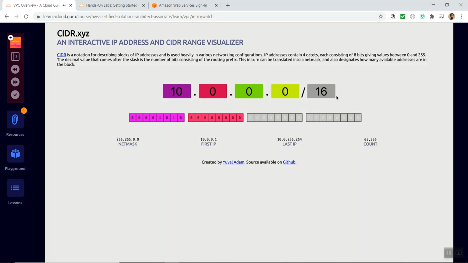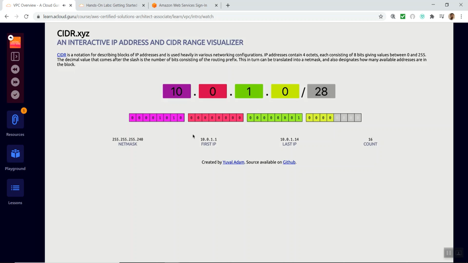So we're going to use 10.0.0.0/16, and then we'll go up for every subnet. So this could be our public subnet, and then 10.0.1.0 could be our private subnet, etc., etc. Likewise, you can go up here, you can change this to a /24. You can see the first IP, the last IP, and then how many IP addresses are available in a /24 subnet. We can go all the way up to a /28. A /28 is the smallest subnet that you're allowed to have within Amazon VPC.